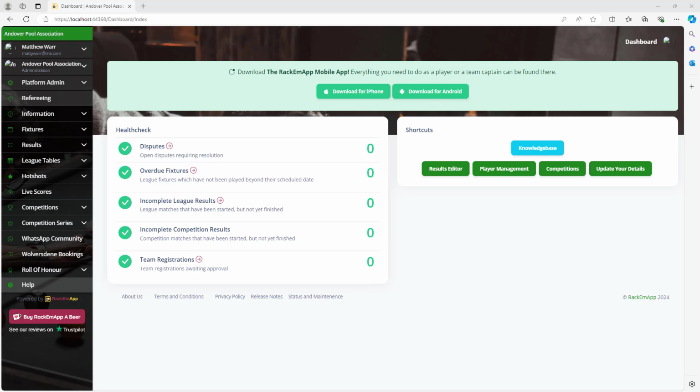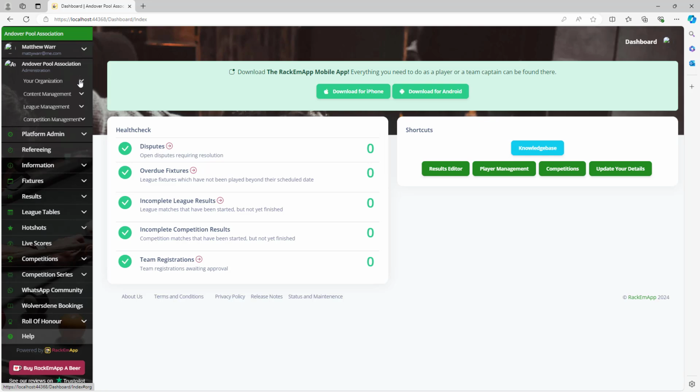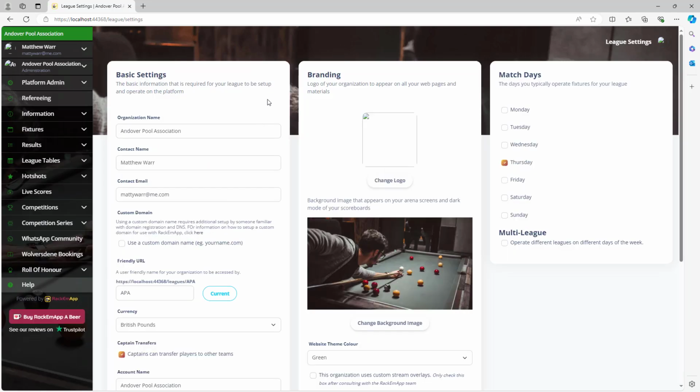Like I mentioned earlier in the video, all of your login options are on the left-hand side here, and anything related to the administration of your organization and your league can be done within the menu. We'll just work our way through these to talk about what they cover. So under your organization is anything that's specific to your organization that's not attached directly to a league or a particular season. So if I go into organization settings, we can see here I've got the ability to enter my organization name. I could set that I'm using a custom domain name, so this is where I wanted to use perhaps yourpoolleague.com. There is some additional setup there.